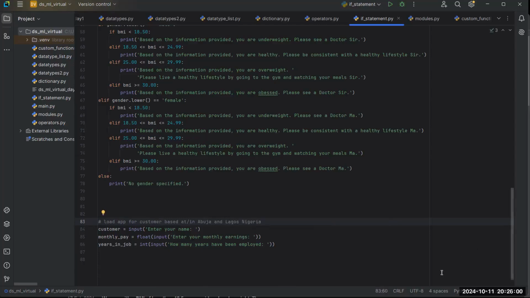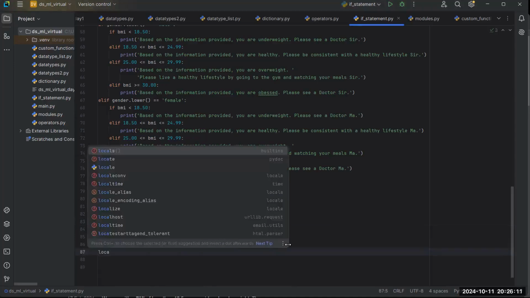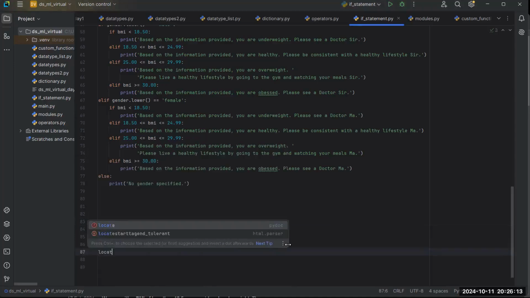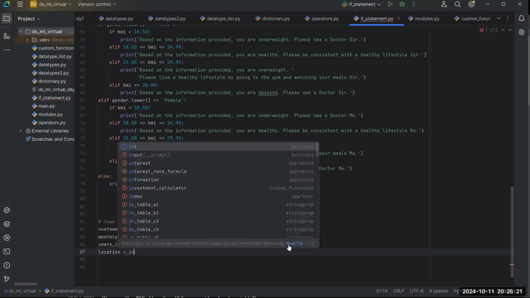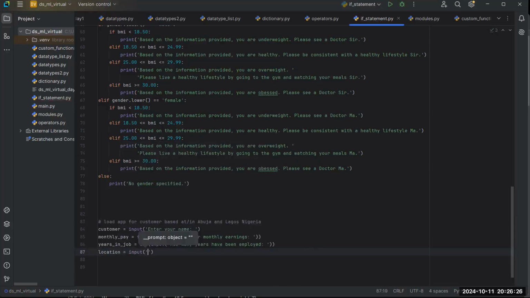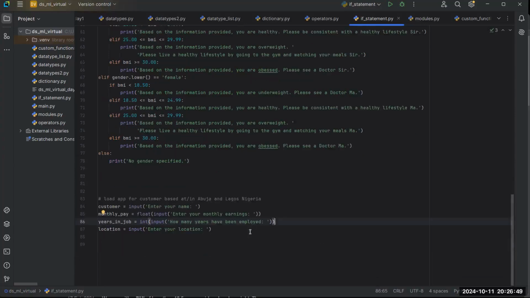Okay. Now we've tackled that. The next thing that I want to do is the location. So location is equal to input, enter your location, to gather this little information about our customer. As we proceed, we will see if we need some other information to add to the ones that we already have. Okay.